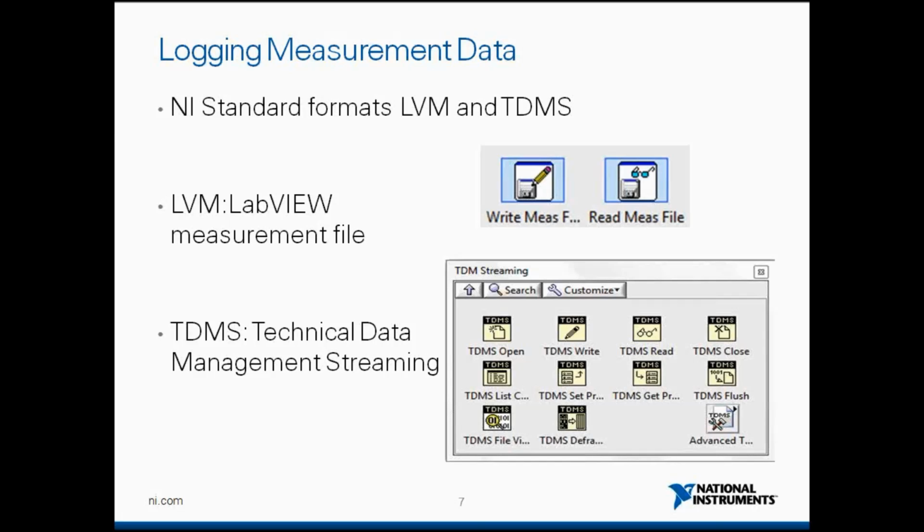So let us talk about measurement data. If we want to log measurement data, it's not like any simple text-based data. Apart from the data that is to be logged, there is a high amount of information which is also to be noted when we are measuring from various instruments.